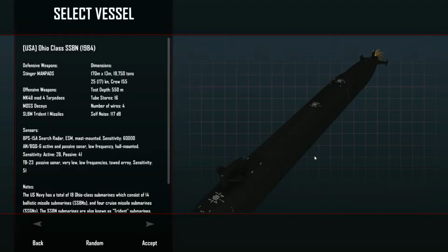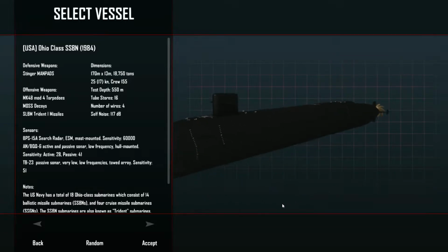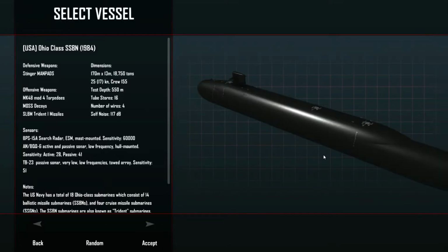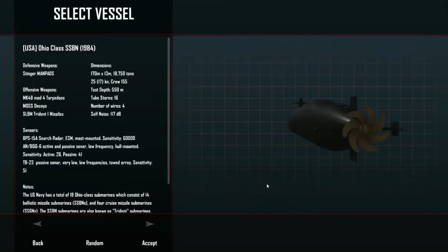But what makes these missiles very deadly is the fact that every missile has 8 independent warheads that could be multiple targeted, independently targeted, and each warhead on these missiles was roughly around the 100 kiloton nominal yield, okay? Basically, what that means, one of these warheads makes Hiroshima look like a picnic. One of these warheads, just one, is 5-10 times more powerful, okay? It's more like a tactical nuke. It's not like a big city buster or something like that, but a 100 kiloton weapon, that's gonna wake you up.